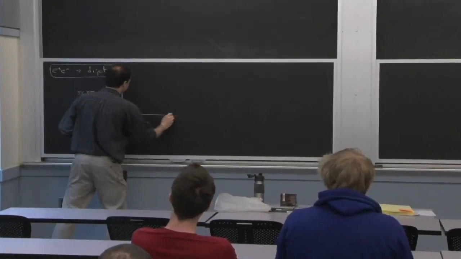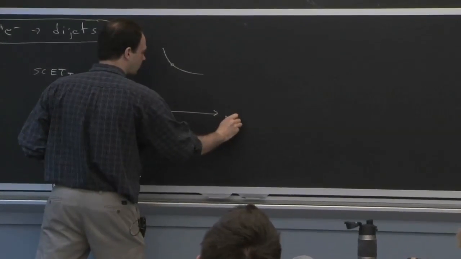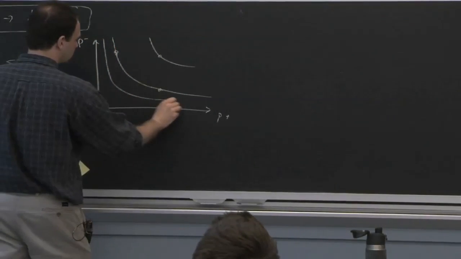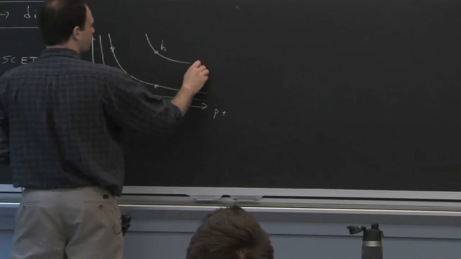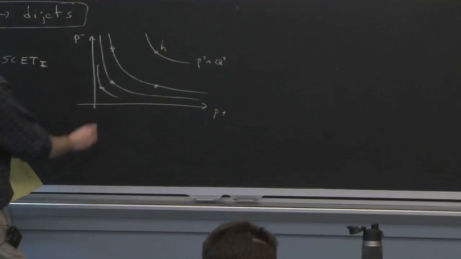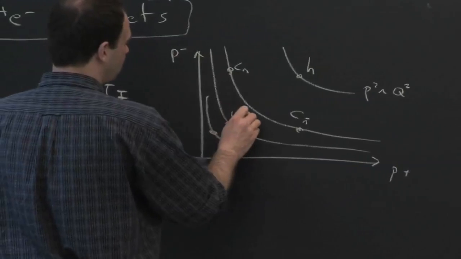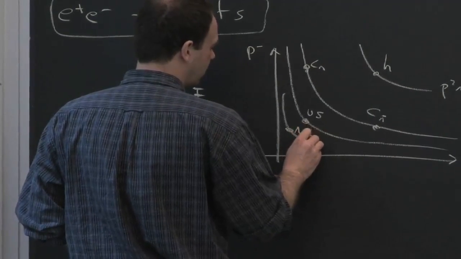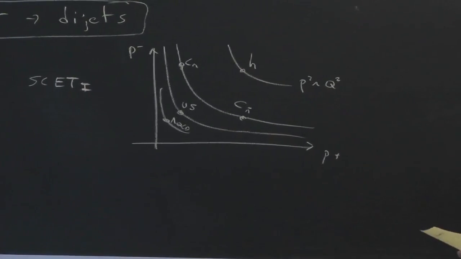So this is an example in SCET where the degrees of freedom in the p plus, p minus plane looked as follows. So we had hard modes that lived out here at p squared over some large scale Q squared. Then we had collinear modes for the two jets that are going to be going back to back, and I'll draw the picture in a second. Then there were some ultrasoft modes as well that describe radiation between the jets. And then there can also be some lambda QCD modes, and we'll talk about them a bit today too. So there's a lot of different things going on here, but we'll see that actually we can understand everything and organize things using SCET. So what's the picture for these modes?